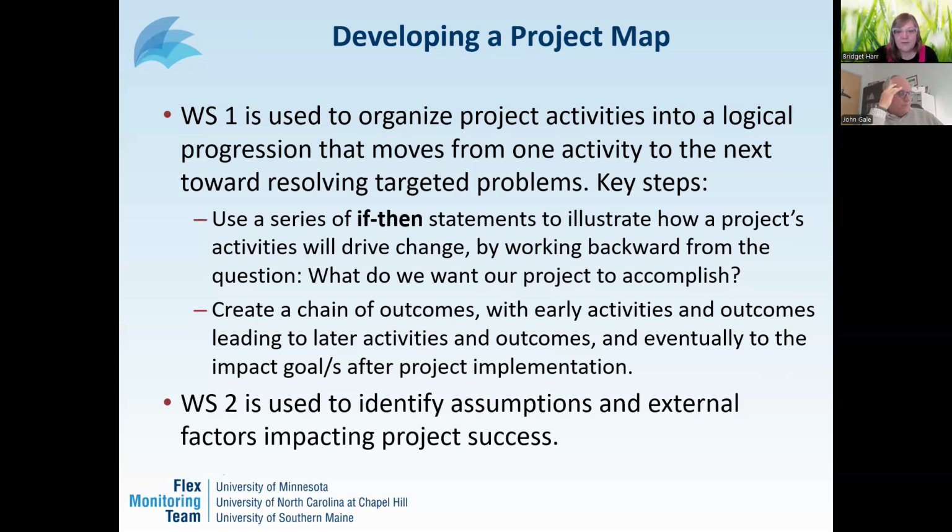External factors are those conditions outside your control, like staffing shortages, changes in reimbursement, or limits in electronic health record systems. Identifying them early helps you decide whether adjustments are needed or if you should build in contingency plans. So together, worksheets 1 and 2 provide you with your project's map, context, and potential constraints. They clarify what you're aiming for, how you expect to get there, and what might help or hinder your path.